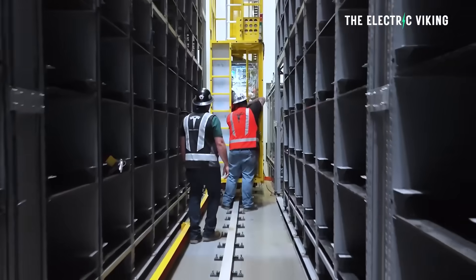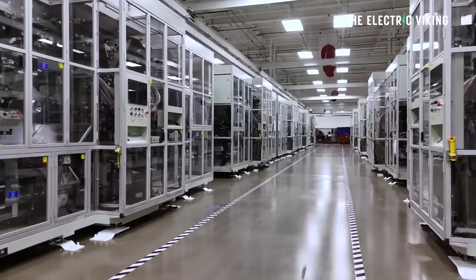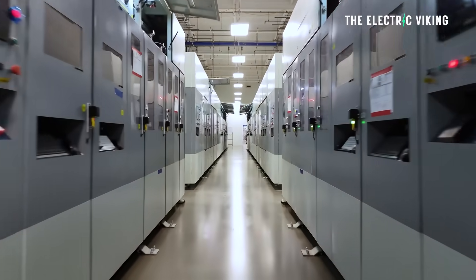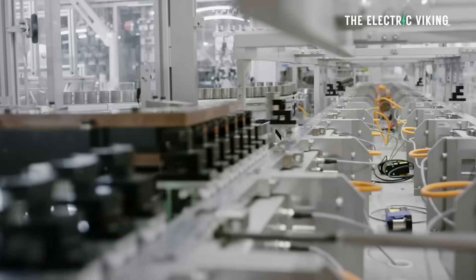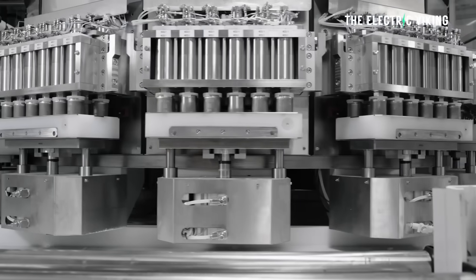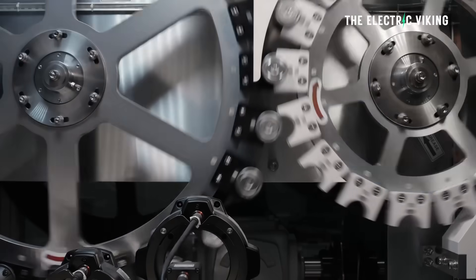When this process is finished, the CATL staff will fly back to China, and Tesla will pay some kind of royalty to CATL — possibly around 5%, though I'm not certain that's accurate. But even if Tesla does pay a 5% royalty fee to CATL, it'll still be a lot cheaper to produce these batteries than Tesla's 4680 or 2170 battery cells. Getting batteries from Panasonic is still going to be more expensive than making these new lithium-ion phosphate batteries.